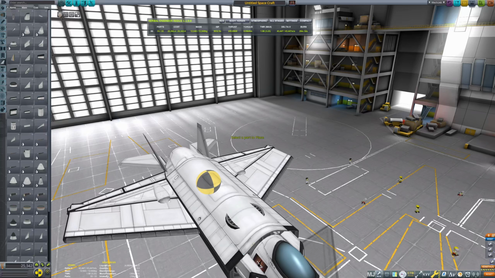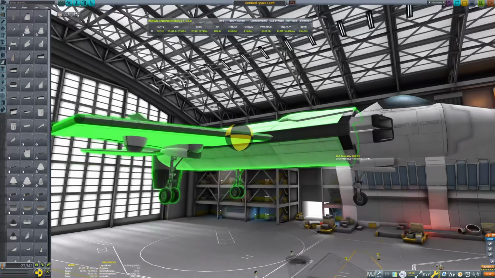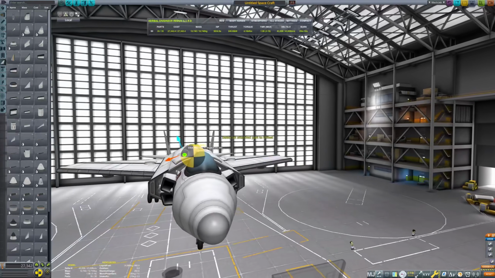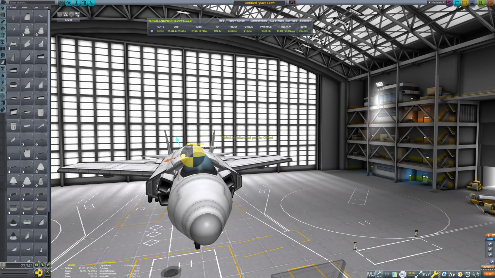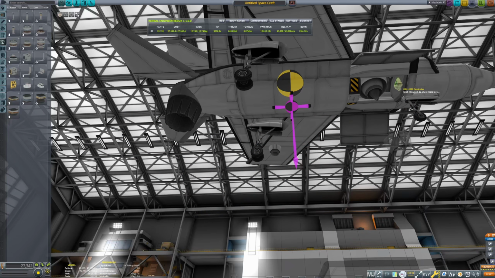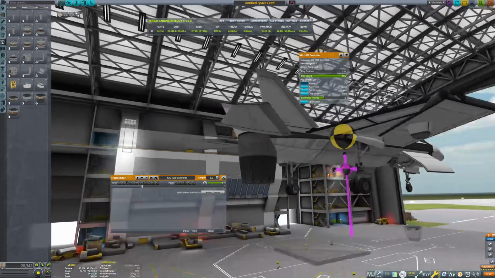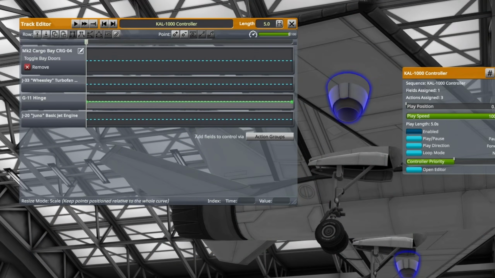What we can do, because the real F-35 has some sort of flaps, not flaps over here. It has the thing that opens for the lift fan. The door? The port, the vent, I don't know how to call it. We're not going to use those for braking. We're just going to use this for visual effects. What I want to have here is a controller. It will enable us to do all the things we need to do with just one button and not 2 or 3 or whatever.